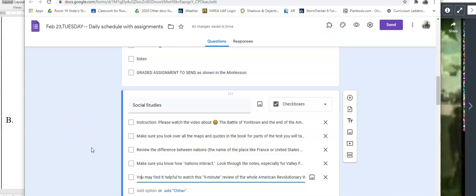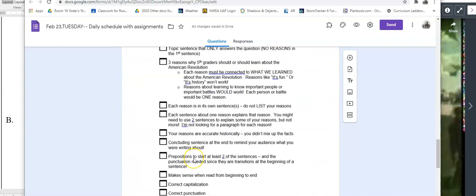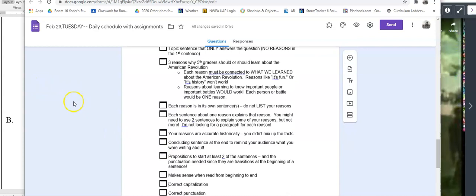Since what is coming up is a test, you may not on Wednesday, Thursday, and Friday have an adult help you. And on Wednesday, Thursday, and Friday, you may not use your social studies booklet. So do any studying, finish that up today, preparing for the essay, getting ideas of what you want to write about and making sure you know what you want to write about. Those things you may do today, but on Wednesday and Thursday and Friday, you may not use your booklet. You may not ask an adult. You may not look anything up. You may not look back at any videos. So please prepare. Thank you.